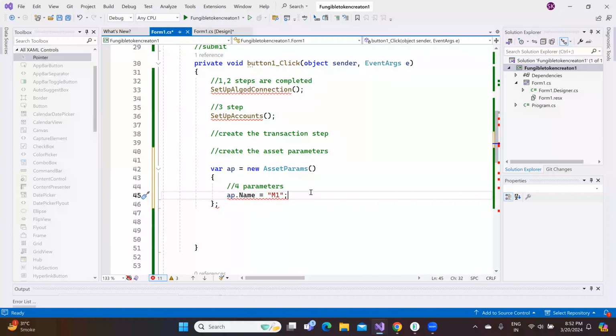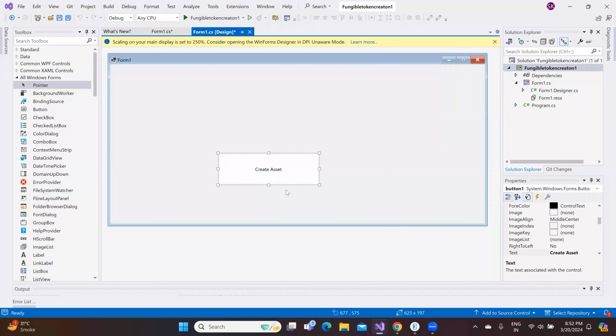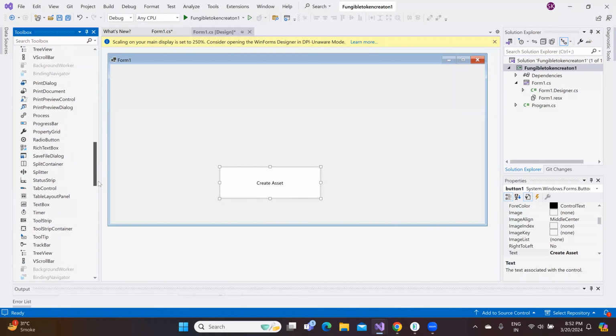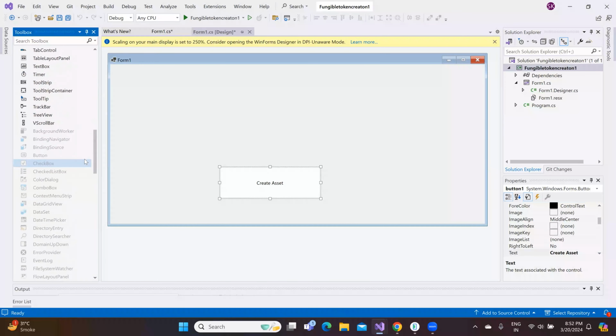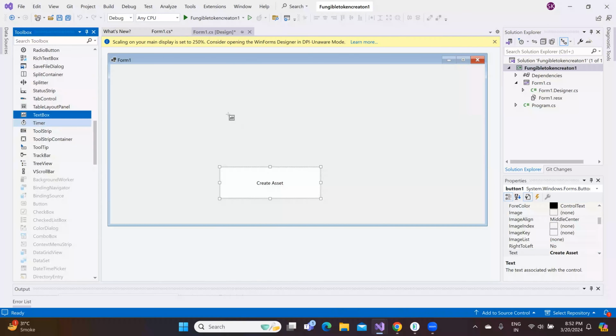But then, is this okay? I'm not sure. Why? Because this is then a static value. So for that, what do we need? We need a dynamic parameter, right? So for that, I'll go over here and I'll create three text boxes where the user can enter whatever name he wants. So I'll copy a text box.